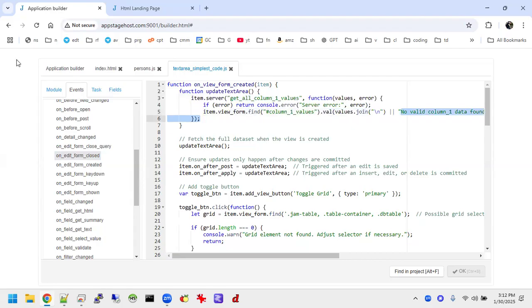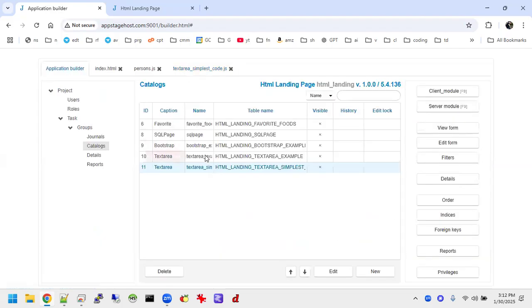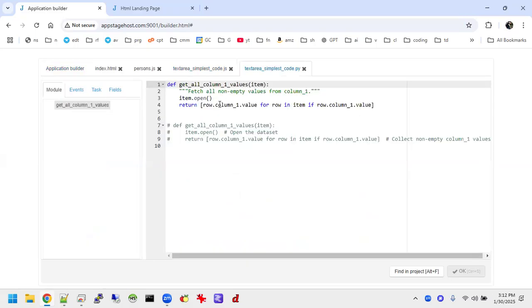Okay, so let's take a quick look on our text area page, this little text area simplest code page. Now, if we look at the server code, we've got this little bit of code here, basically the same as this. It's commented out, but what we do is we've got a get all column 1 values function defined, and we open the data grid on that page. That's the item.